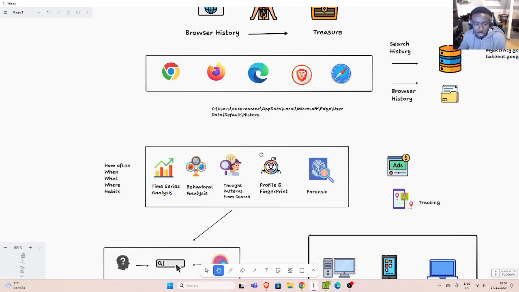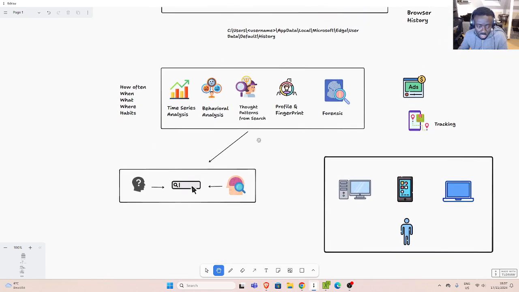from your browser. Okay, apart from that, the other analysis you can also do from your browser history is thought patterns from search, right? So anytime you search, somebody goes to a browser and then searches something, whatever you're searching, it's just like a system, as we learned earlier on. So a system is always like this. There is input. Every system is like this, and then it goes into a system, a process.